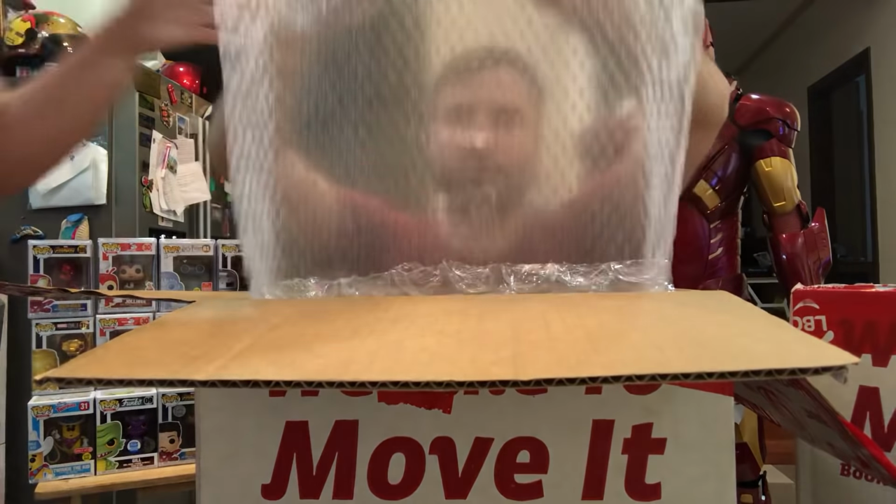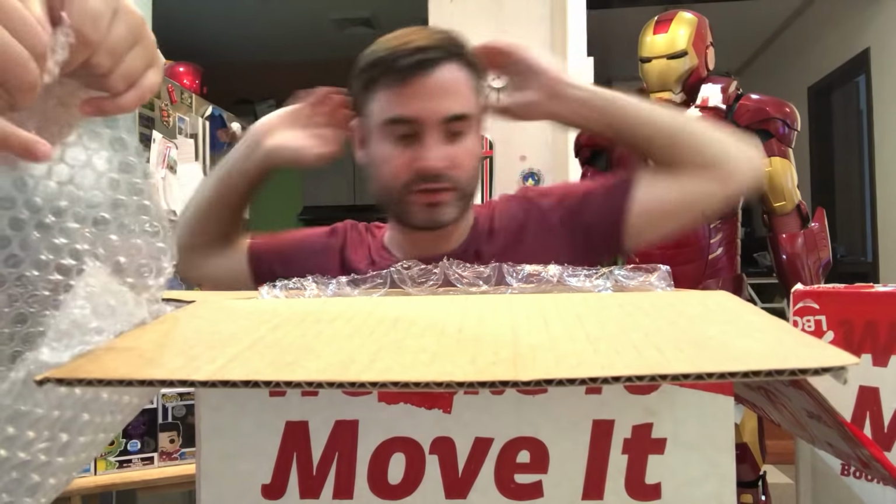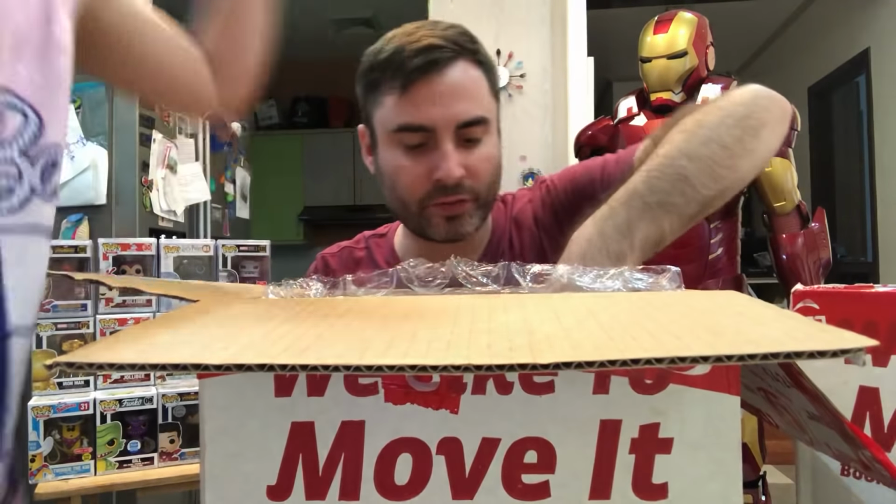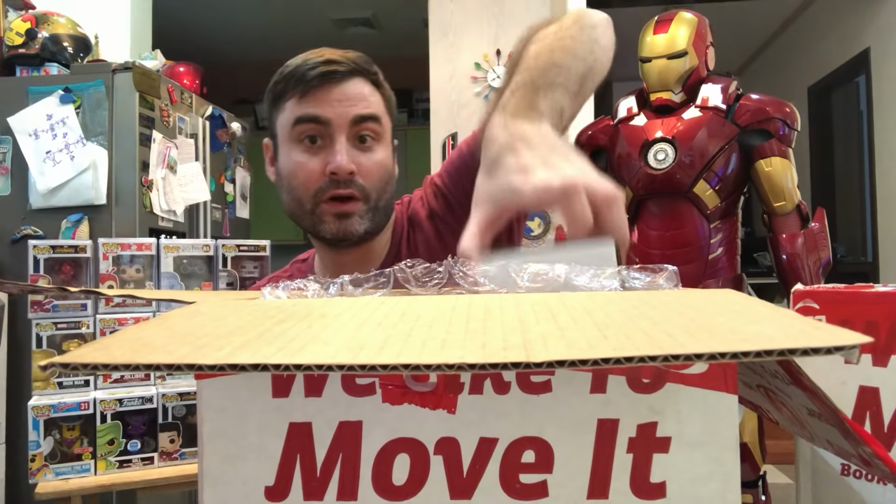Cool, we have another layer of bubble wrap here. I can pop them. You can pop them, but first we need to open all these first. I just popped one. Okay, right, which one are we going to open now? There's so many inside. The red one? Okay, we have the red one here. We're going to open it now. Open the flap.